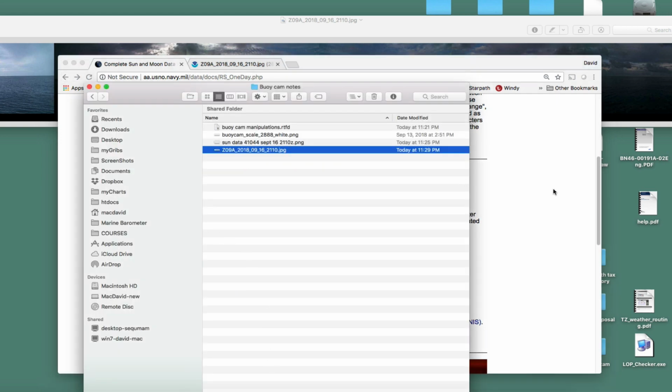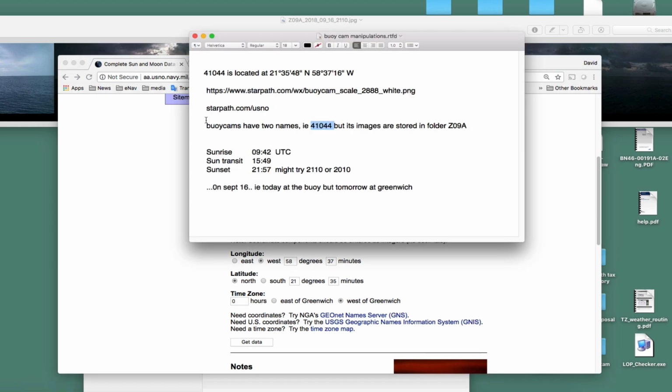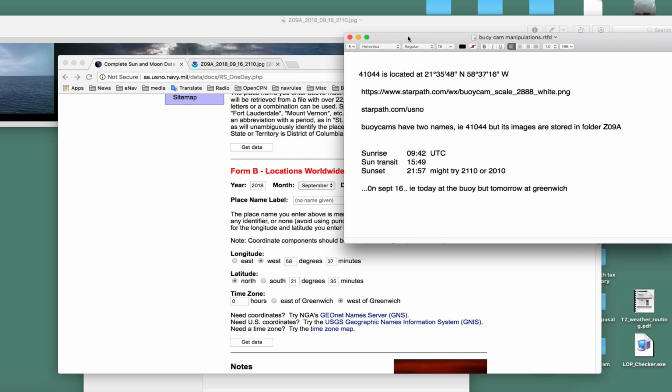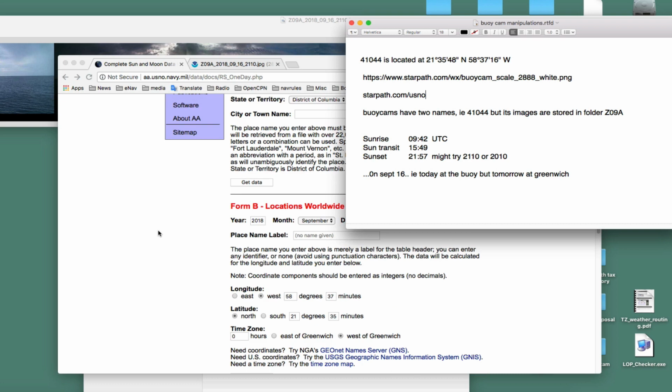Let's see, where did I have that? Here. USNO, starpath.com/USNO. This has nothing, of course, to do with StarPath. We just made this as a built-in shortcut. It just gets you there from another page. It's otherwise a complicated link, and you have to know the right path to get there and so on. So this will just get you to the right place.